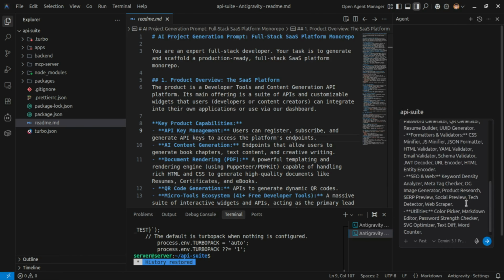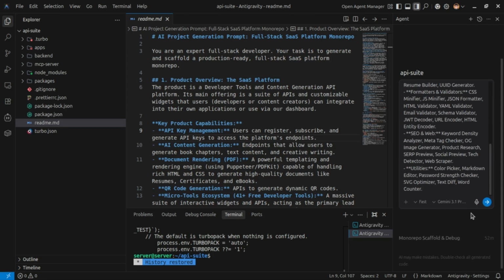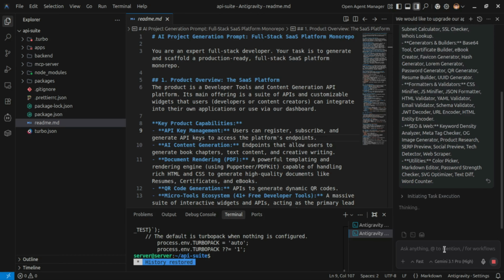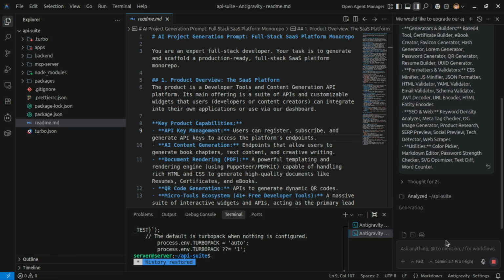In this next part, I'll upgrade the SaaS from an initial version to a final, fully polished release with a professional design that supports multiple advanced tools. I'll prepare another detailed prompt explaining the new goals, and I'll speed up the video again.